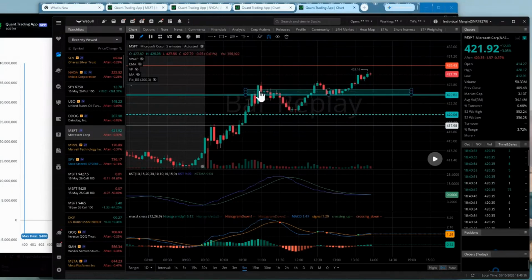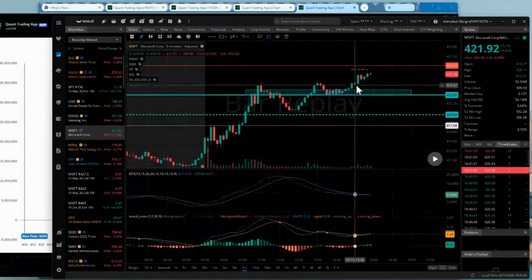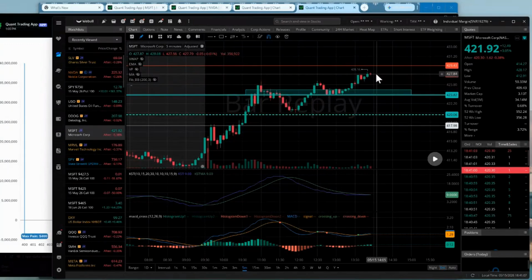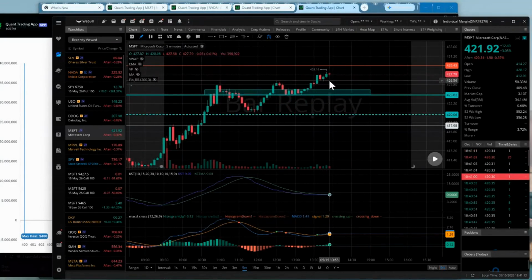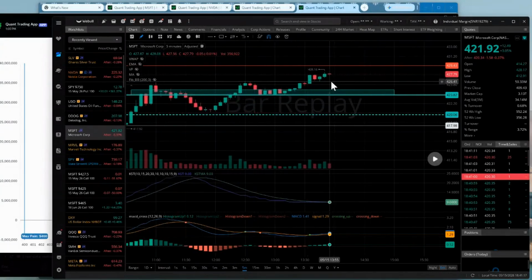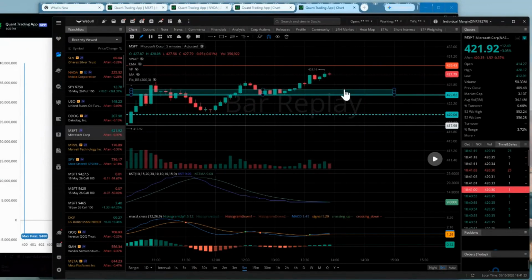We reach this zone. We dance around a little bit and we fail. We come back up, dance around a little bit. Instead of failing, we hold this time and go higher. Now, if this had been a Tuesday or a Monday or even a Thursday, and we're entering into power hour, right? So right now at this point where it's 13:55, which is about 2 o'clock, we're going to enter the last 2 hours of trading on a Friday in May.